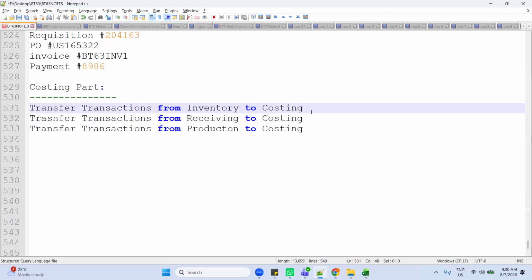Make sure these are scheduled in your production environment to move all your material transactions to the costing side. In production, these three will be scheduled processes run every 15 or 20 minutes, depending on your business need. But whenever we create any transactions, it automatically moves the corresponding transactions to costing. This is step number one. Clear?